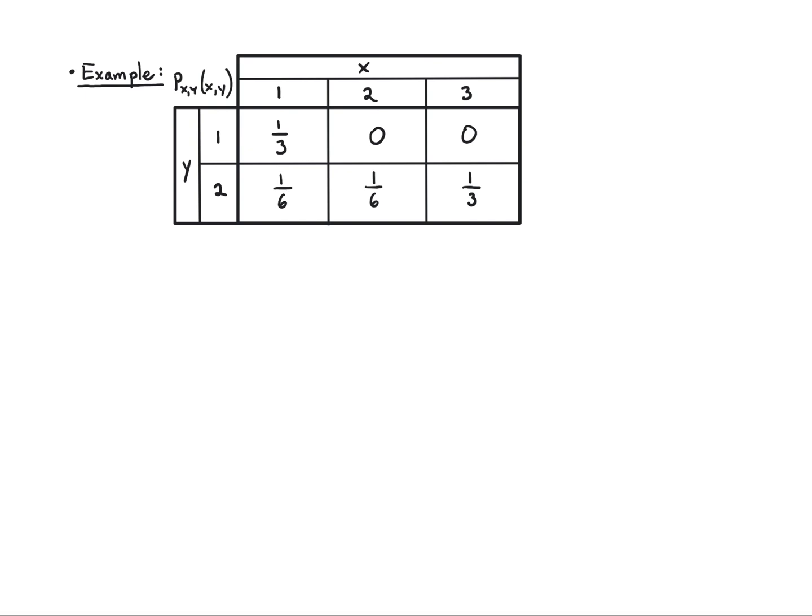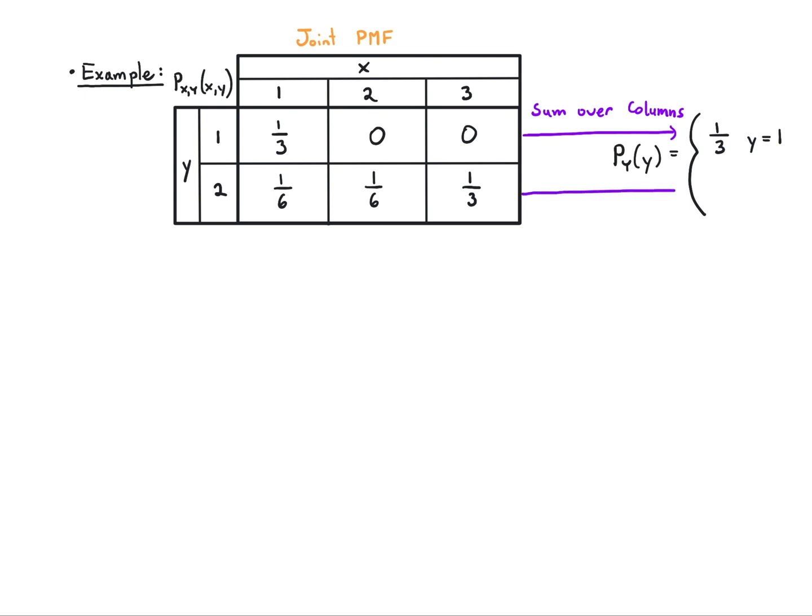And we're staying a bit abstract here just so that we can get used to what's going on. So this is a very simple example, but it'll help us get used to this. Okay, so this is the joint PMF specified as a table. What is the PMF of y? Well, I'm going to sum over the columns, smashing the columns together to get rid of x. So if I smash together all these entries, I get a third for y equals 1. And then the rest, it should be the remaining probability. And I see that I have a sixth plus a sixth, that's a third, plus a third, that's 2/3. Okay, so that's how I get the PMF of y.